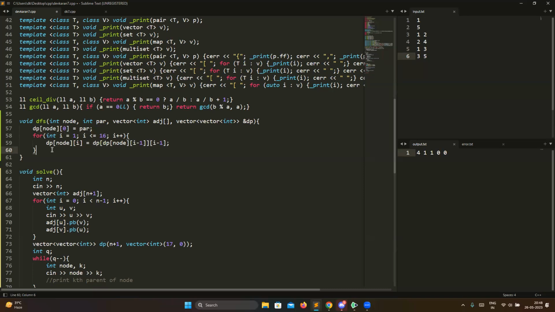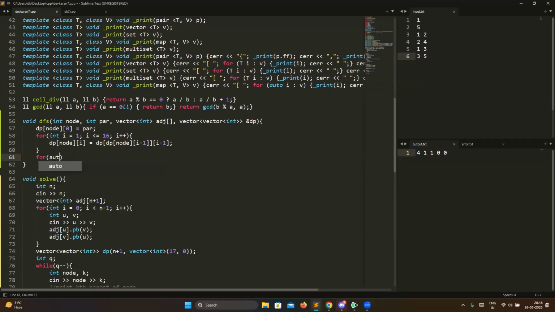Are you guys clear with this? I know it is difficult to grasp, but anybody got any idea what this loop is doing? Of course, we are using this DP relation and using this 16 times to just calculate it. But I know that it should not be too satisfying for you as of now. So don't worry, I'll do a dry run and it should be clear then, right? So first we calculated everything for a particular node and then we'll do a DFS.